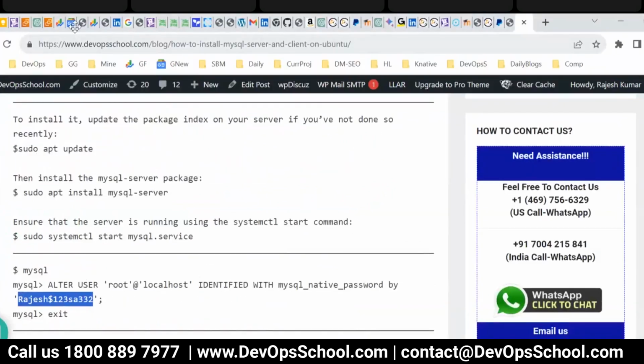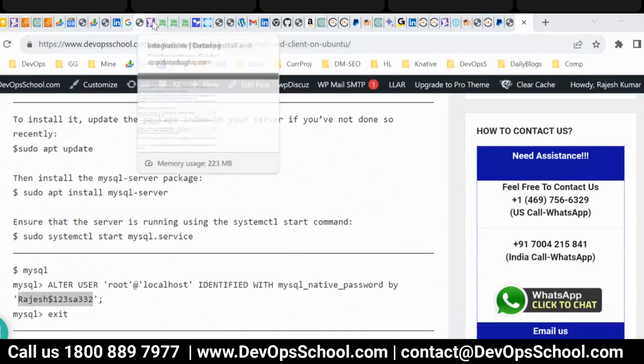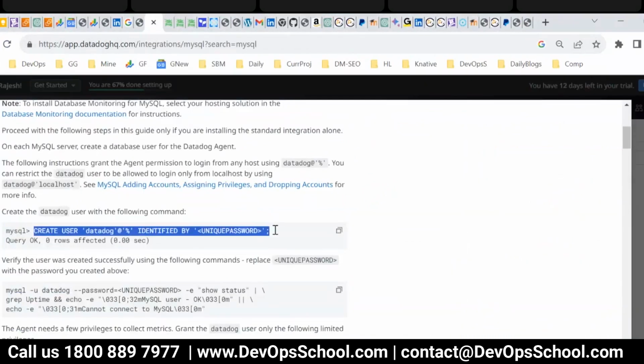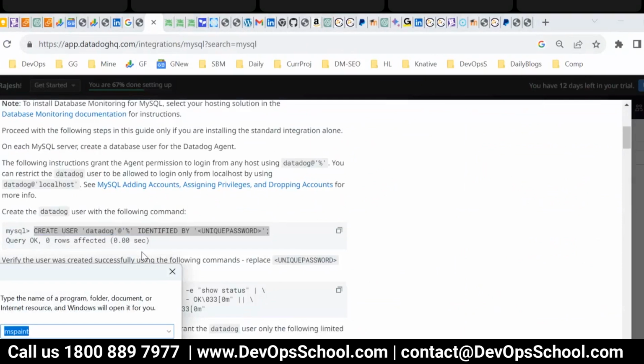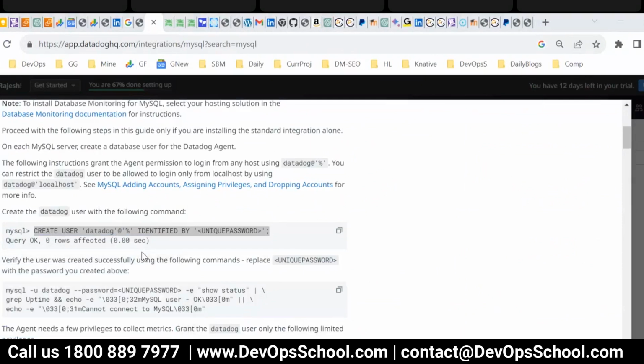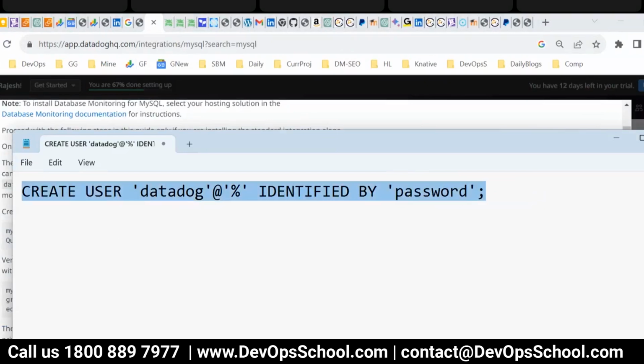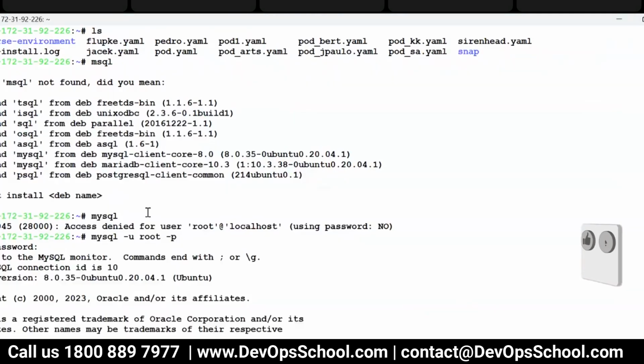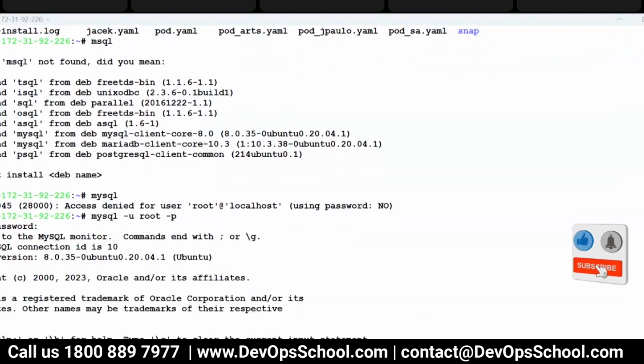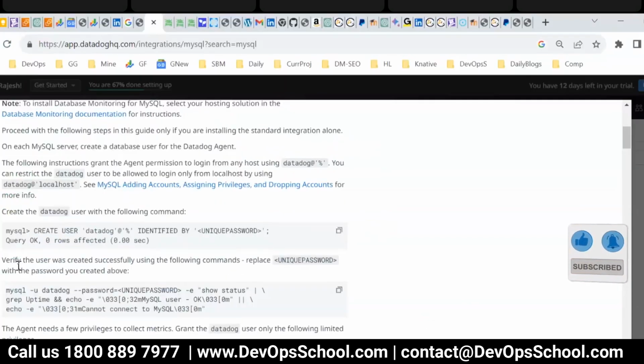Yep. So guys, I got into MySQL, and now I will run this command, which will create a user. And mind it, don't run the command blindly. Should I change this command? Tell me, yes or no? Yes, you need to put that, that's correct. So here I'm putting the password itself, just to make things easier. Please read the command, understand it, then do that. It'll be easier for you.